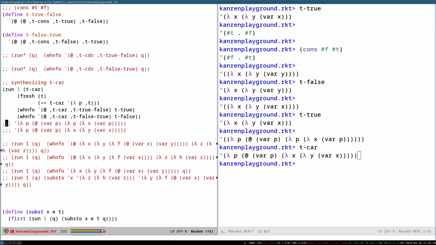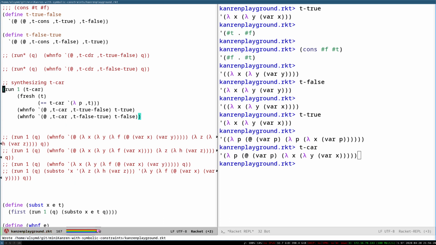So we have lambda p, then we have this application. It's using x, y here, but it's actually alpha equivalent if we do a consistent renaming. Change p to x and x to y, then we get back the same thing. So yeah, you don't have to remember your church encoding anymore. Just remember to write down these examples and MiniKanren will be able to synthesize it.